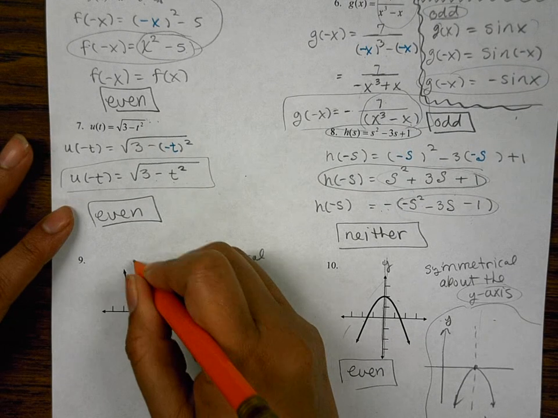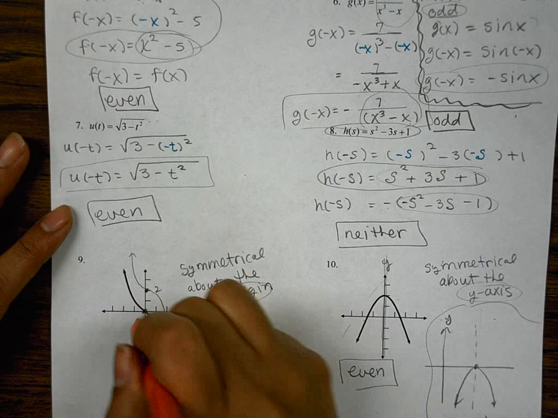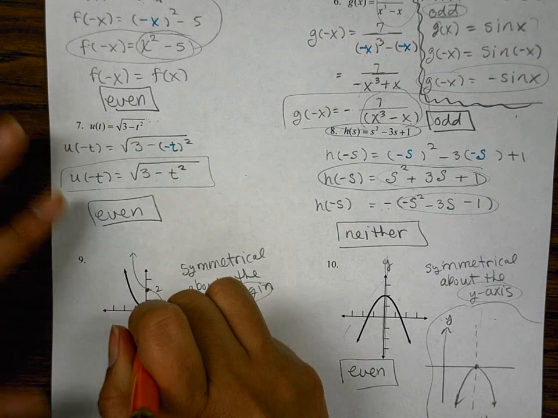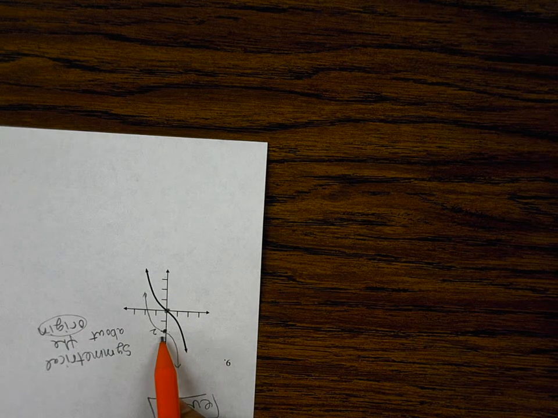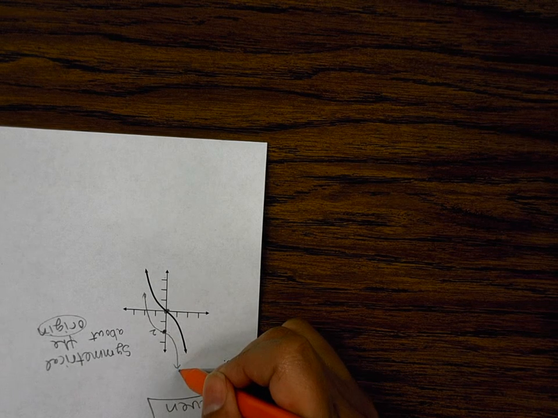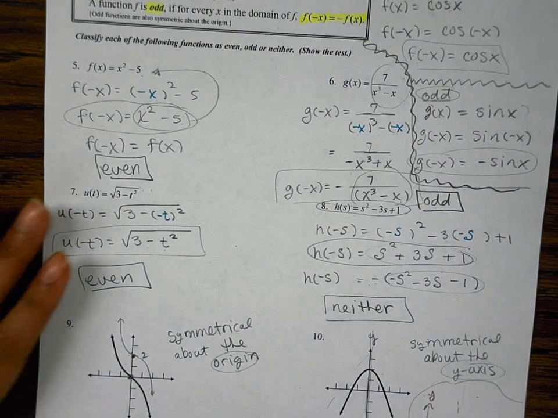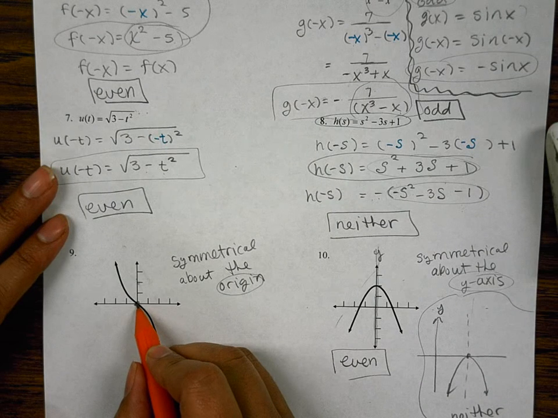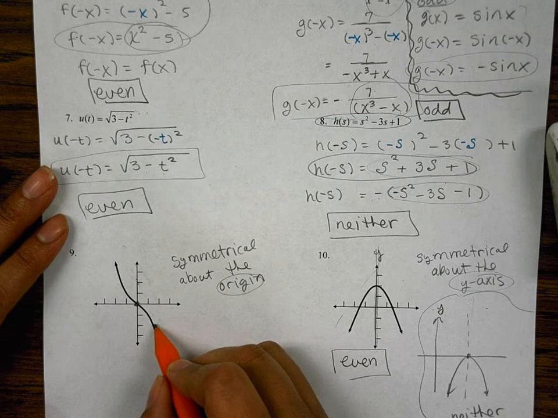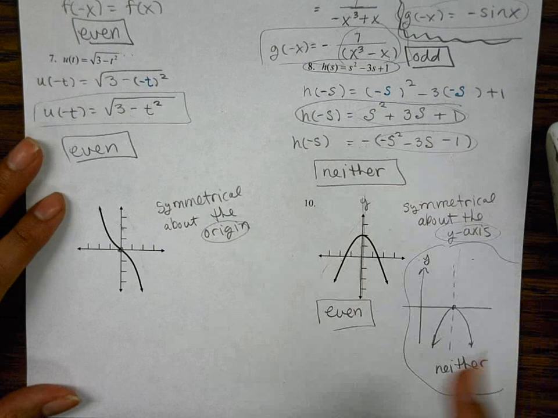For example, if I put it up here at, say, 2, you just have to pay attention to this one right now. If I say I shifted it up 2, I can't rotate it at the 2, I have to rotate it at the origin, and that is now negative 2. Yes, it's still coming up and then downward concavity, but it's happening at negative 2, not where it was originally at positive 2. So in order for these cubic functions to be symmetrical, that little piece where it changes concavity would have to be at the origin.